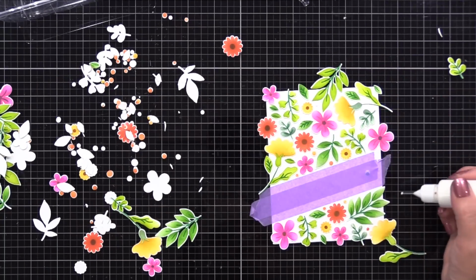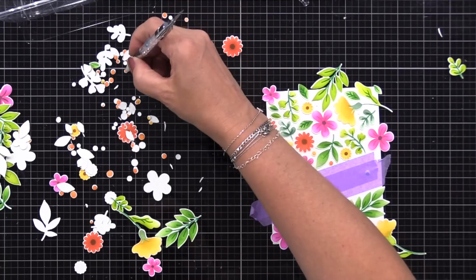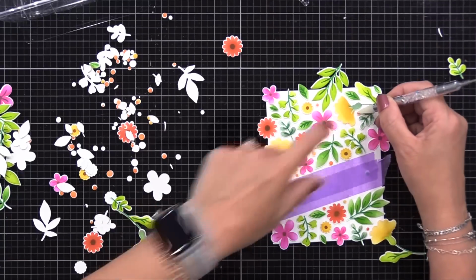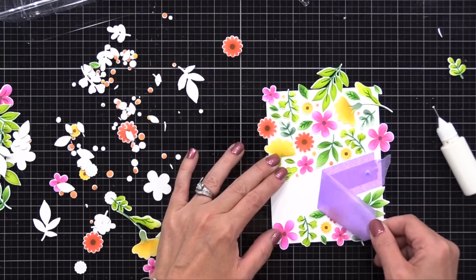Okay, once I have all of those done and glued in place, I will add little dots in between. Remember that stenciling and the die created all those little colorful dots? I'll place those into any gaps. You could use gemstones here if you prefer.